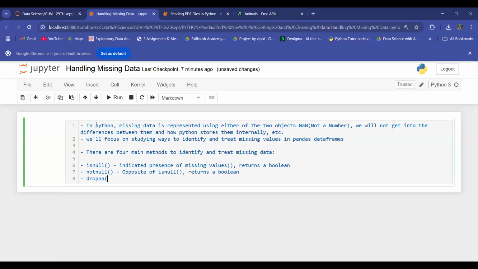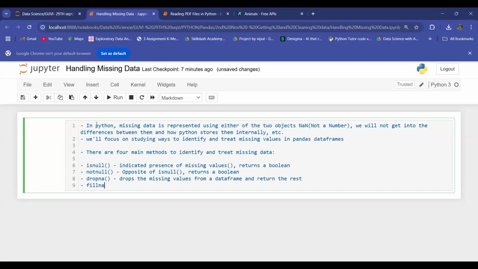Then we have dropna, which is used to drop the missing values from a data frame and returns the rest. And last but not the least, we have fillna, which we use to impute the values as we have discussed. So it fills or imputes the missing values by a specified value.